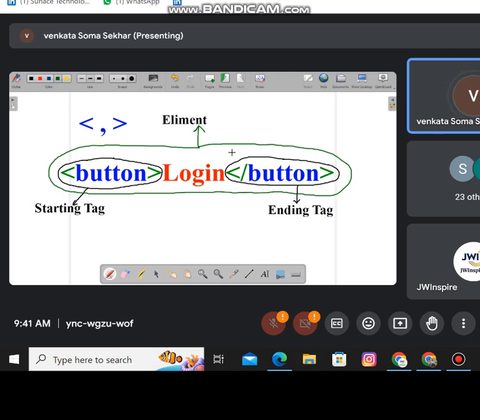Whatever content we have, we consider it a button element. In the button element, we have a starting tag representing the beginning point, an ending tag representing the ending point, and this is the data.